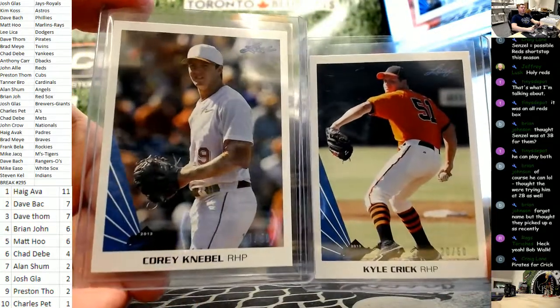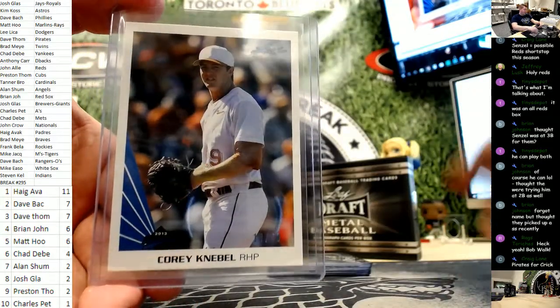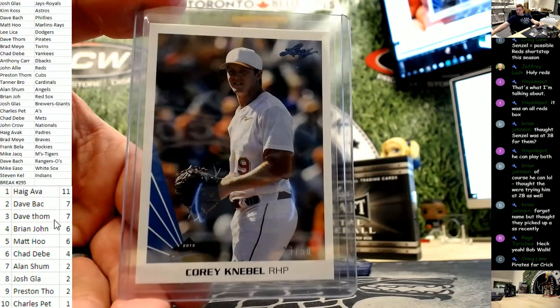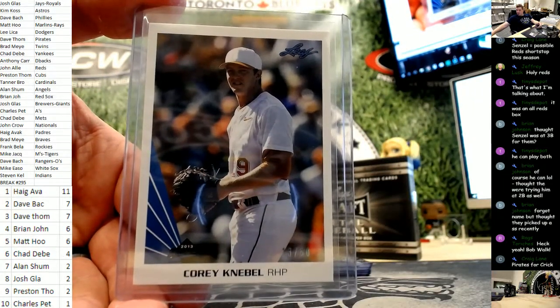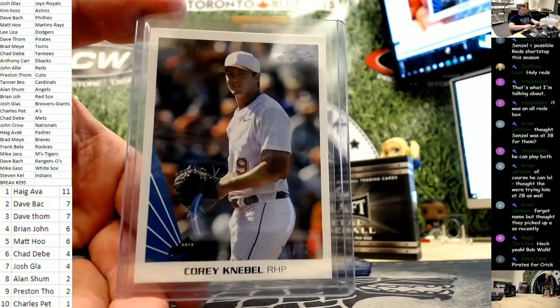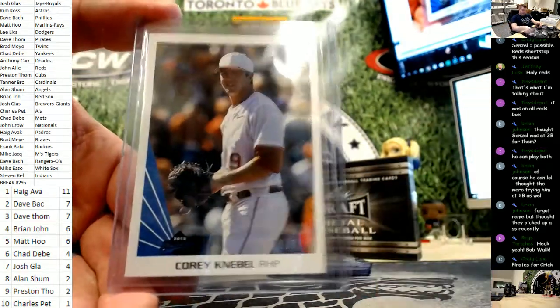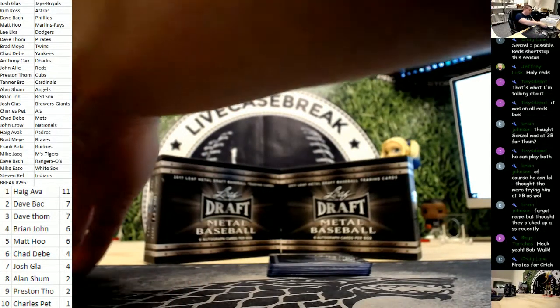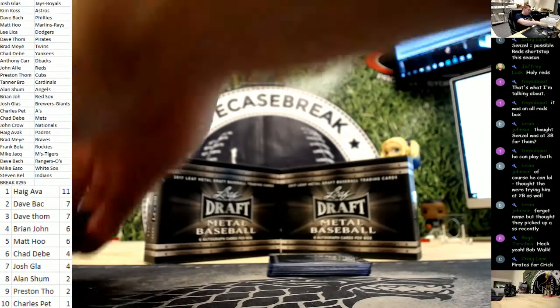Corey Abel for the Brewers, 2-point card from Milwaukee, 13 out of 50. So the Brewers, Josh G, another 2-pointer. So you are in the running as well. 12 out of 50, Crick, 20 out of 50. Make sure I label those teams on there.